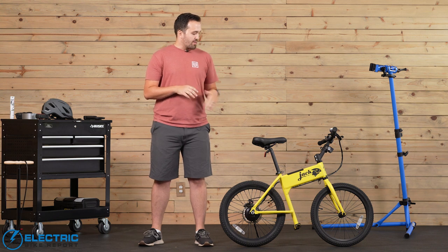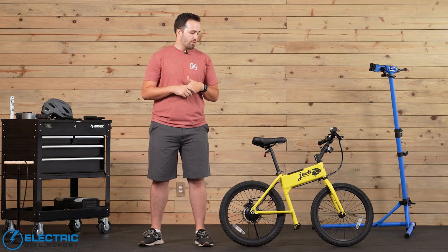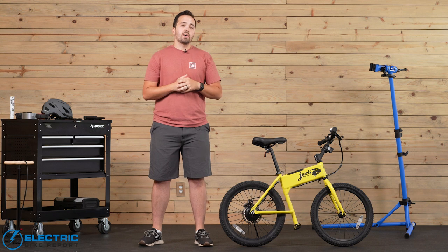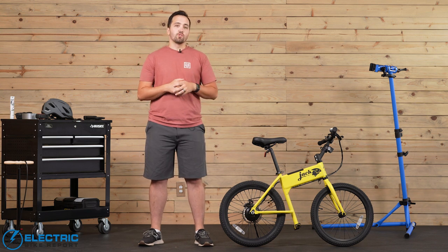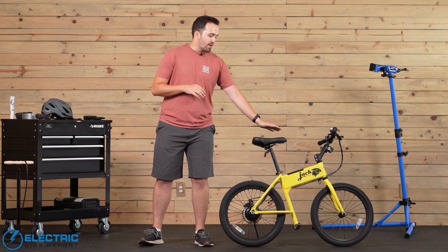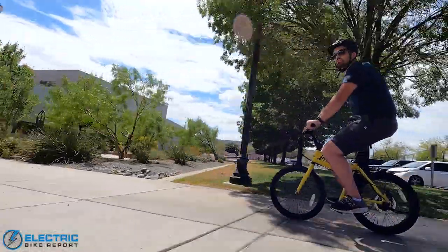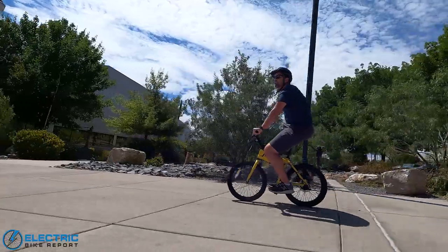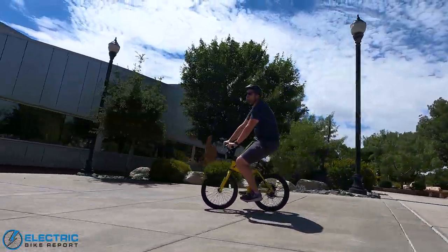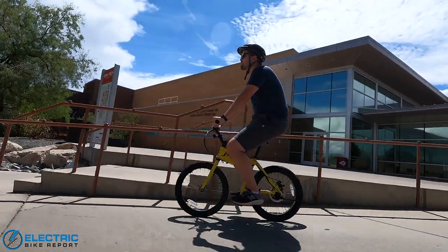Going down through the Jackrabbit, it is an aluminum frame — pretty rigid and stiff. All in all, it handles pretty well out on the roads. It is riding on two different sized 20 inch tires. The one in the front is a 1.95 inch thickness while the one in the rear is 2.5. The reason they made that rear tire a little bit more burly is because with how you are seated and situated on the Jackrabbit, you are carrying almost all of your weight directly over that rear tire. So they beefed it up a little bit to give you more traction. I like these tires — they have a good tread pattern, it helps you stay planted on the roads, good traction overall, you don't get a lot of slipping around.